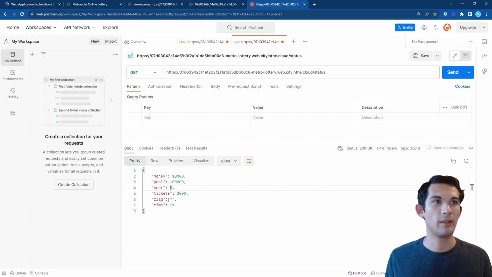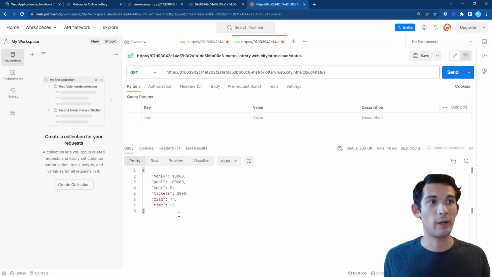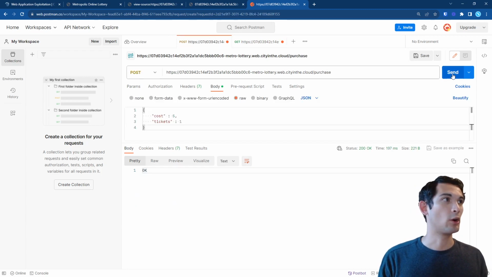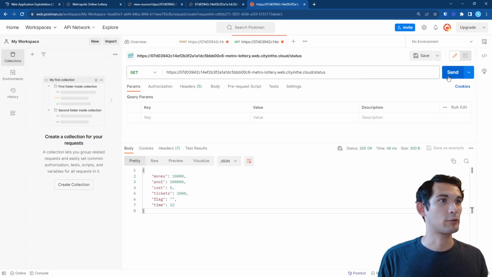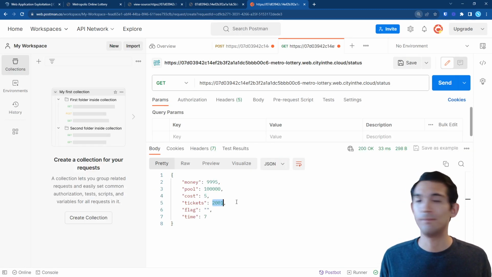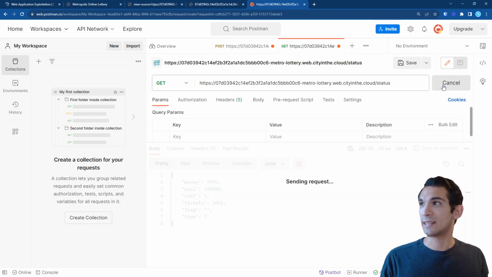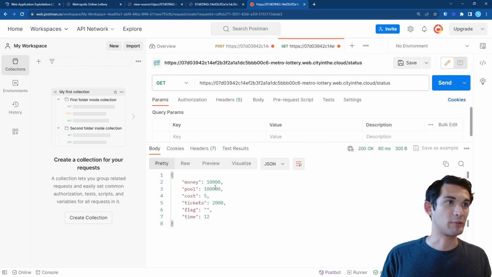This is how many tickets I have. Again, this is going to reset every 15 seconds, and the time number here indicates how many seconds I have before this resets. So if I hit send, I come back really quickly, and you can see tickets is now 2001. So increased by 1, and our money went down by 5. And it's been more than 15 seconds now, so if I do this again, it reset.